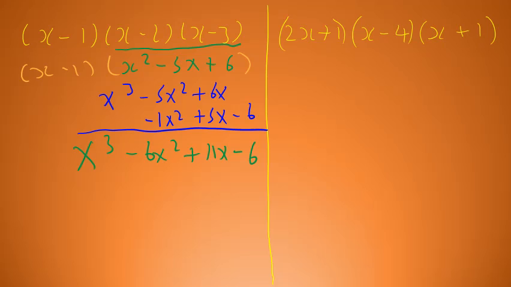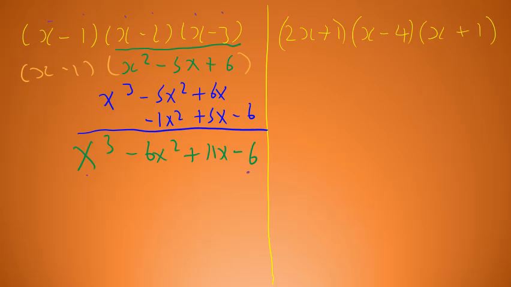What I would like you to do is to start becoming able to predict really, and I'll show you what I mean by that. X times x times x is your x cubed. Your negative 1 times your negative 2 is a positive 2. However, a positive 2 times a negative 3 is going to be your negative 6. And there's a lot you can do to actually check your answer just by the method I've just shown you, and it just helps you to make sure that you got the right answer.